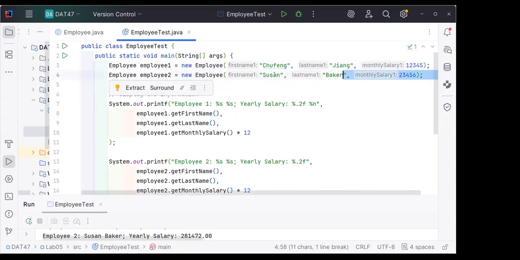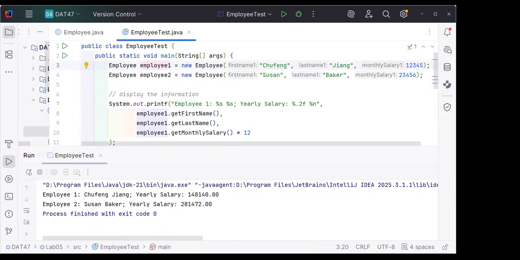So in this case, I include a new employee while I keep the instance variable name the same. And in this case, I no longer need to create a new person. And as you can see, Chufeng Jiang takes the place of Bob here.